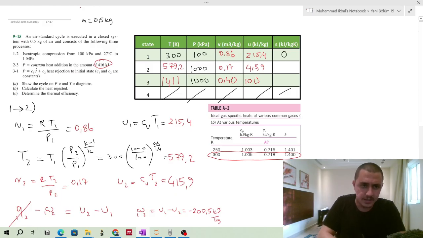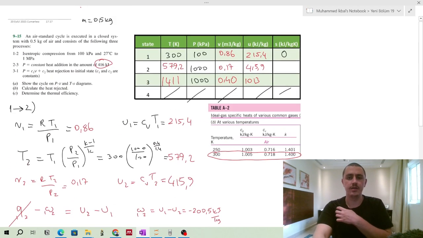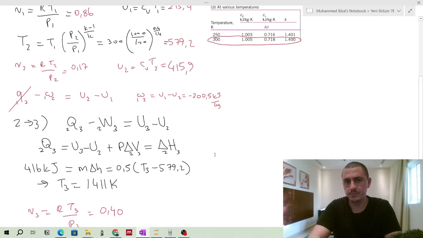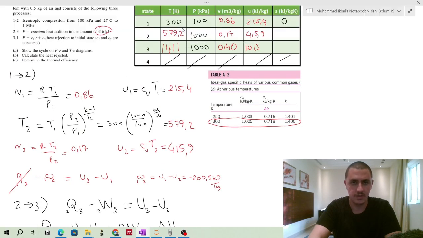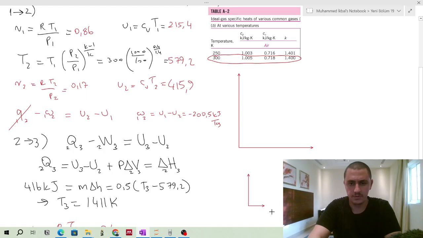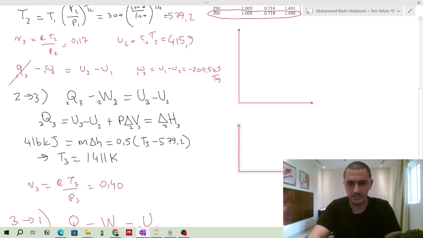So it's a linear function, so you can get the average and calculate, or alternatively before calculating this work, you can do it by integration, or from the plot you can get the area. So if you want, let's finish part A, then we can easily calculate the work done from the area of the curve. So let's finish part A.